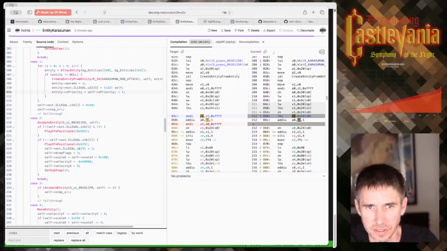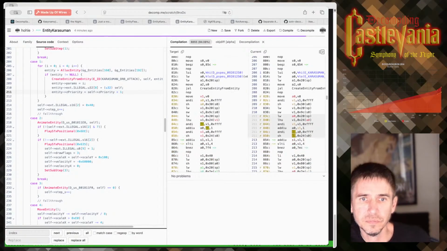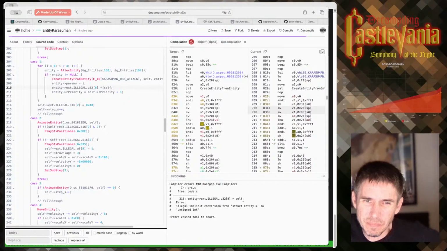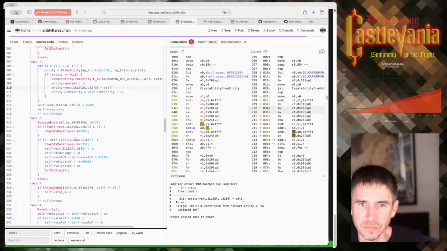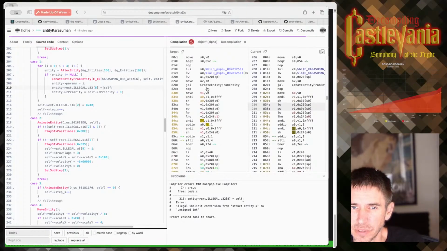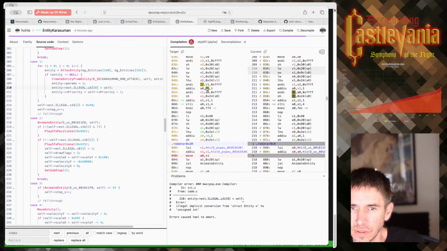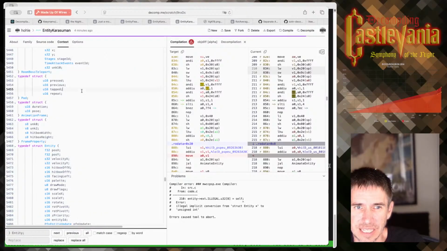Nope, that's not correct. It may be worth working out some of the entity extension and getting some of the correct types there. Let's start that.